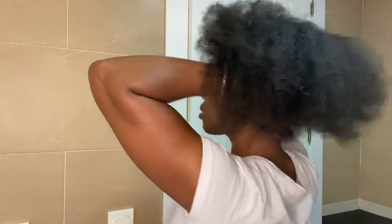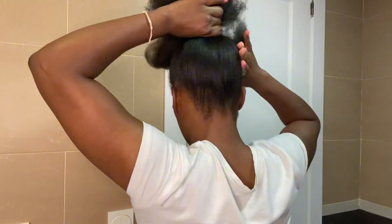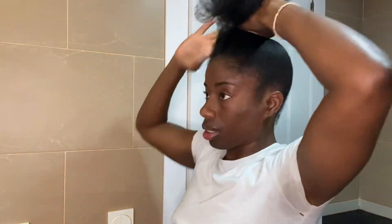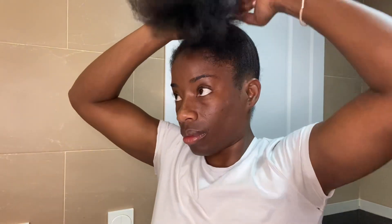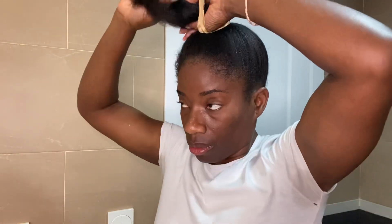While I'm adding the mixture to my scalp and to the ends of my hair, I make sure I massage my scalp, because this is essential. A lot of people always advise this when applying oils like peppermint oil, because they help with blood circulation and promote hair growth. Sometimes I put my head down just so the blood can flow down, and then I can massage my hair very easily. I do that for three to four minutes.